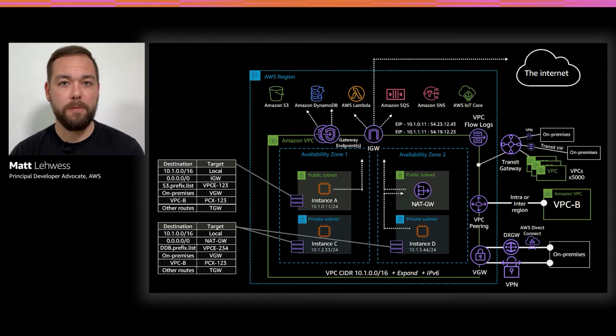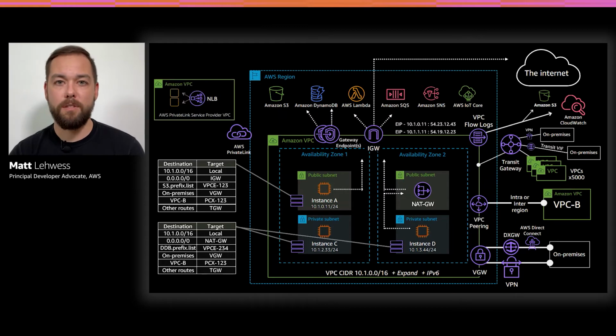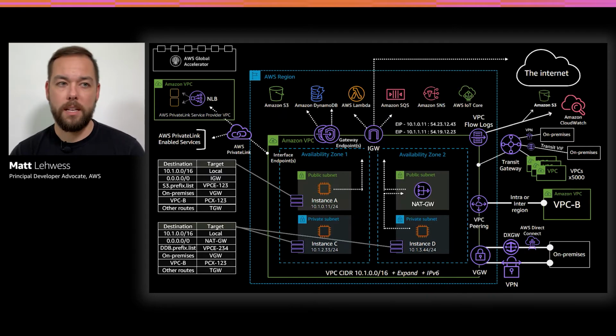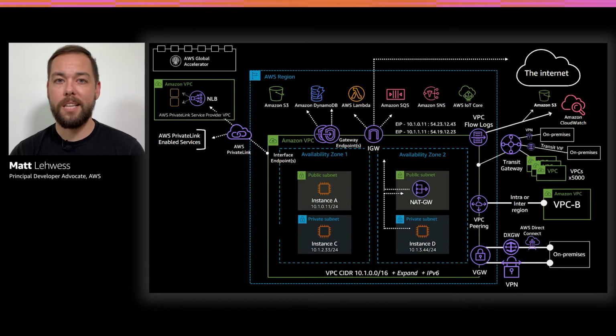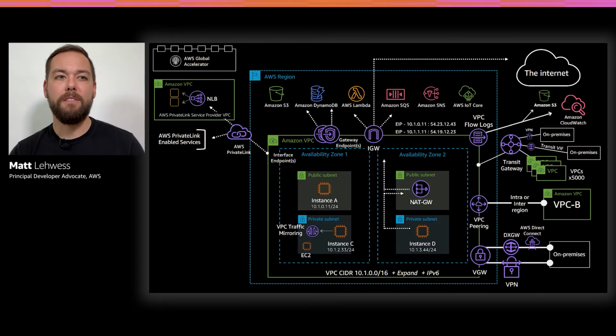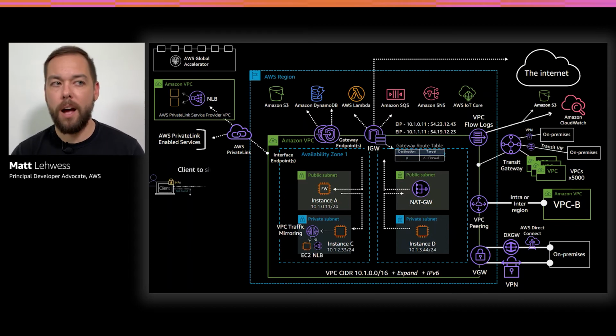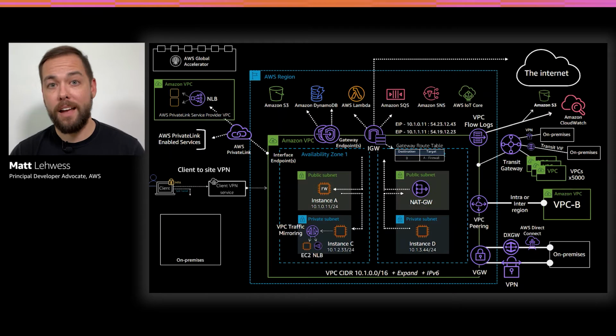And we also have VPC flow logs, giving you some metadata on the traffic inside your VPC or going in and out of your VPC. We have Private Link. We now support a whole range of services with Private Link to drop those services privately into your VPC. AWS Global Accelerator, which sits outside the VPC, traffic mirroring, and there's a lot of stuff here, but I'm just giving you a very high-level overview on what an AWS architecture would look like. We might have ingress routing to a firewall instance, and then maybe client VPN.